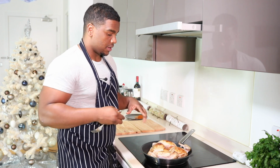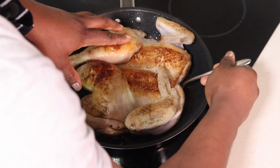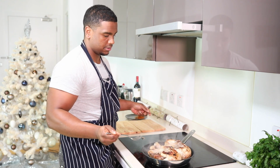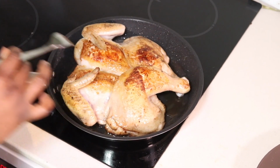And now we're just going to flip it. It's actually not hot, so we've literally just sealed it on one side. If you're a little bit uncomfortable using your hand straight in the pan, you can use a plate. Just like that. This is going to be hot, so I wouldn't recommend using your hand on top. Now we have some nice color on both sides.